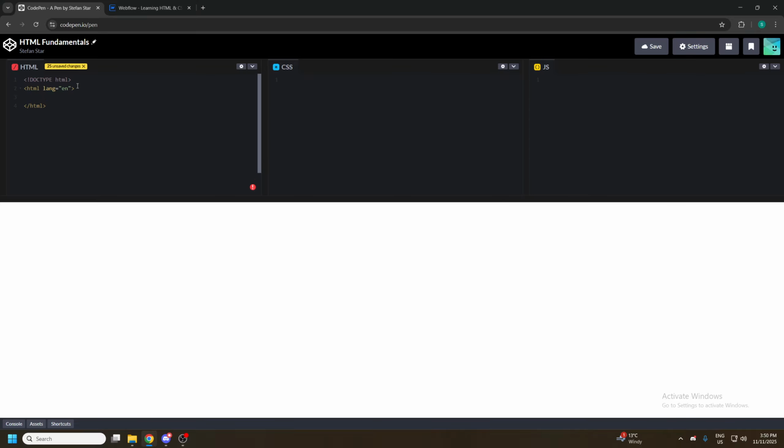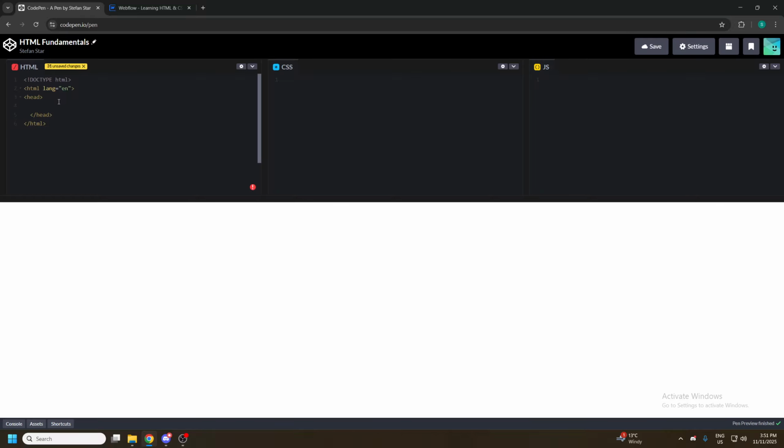And now inside we have a head tag. In the head tag we will have the meta description and the information about the page. Let's close the tag. We always have an opening and closing tag.